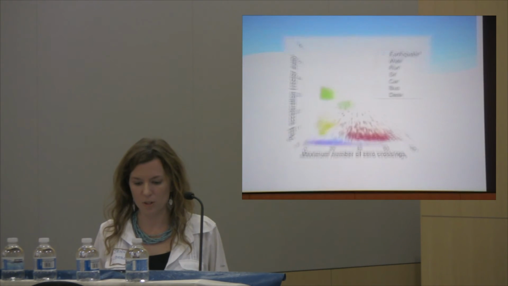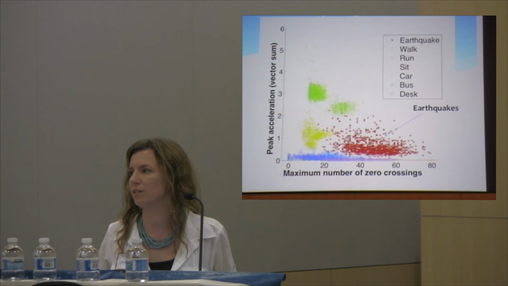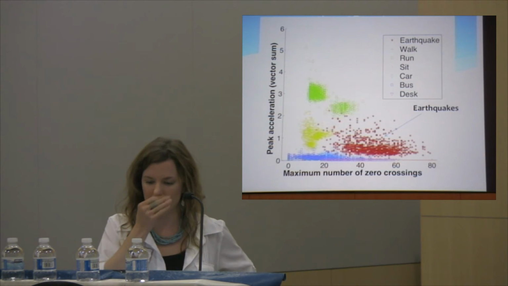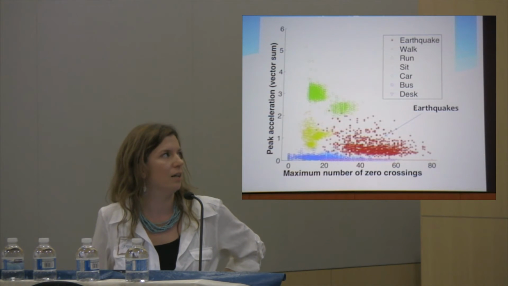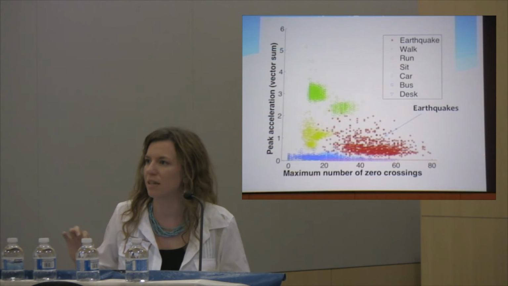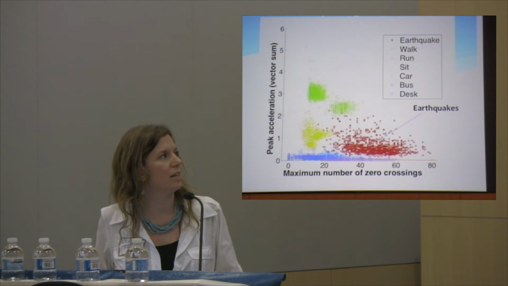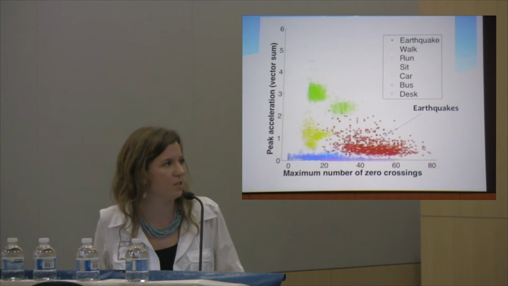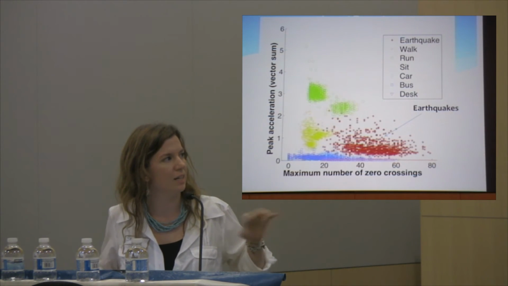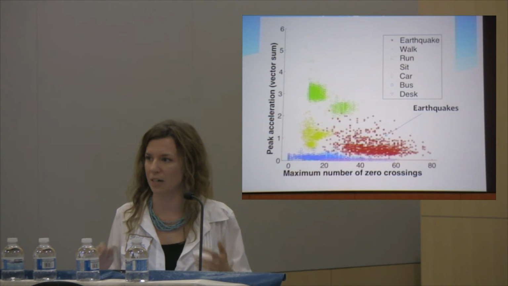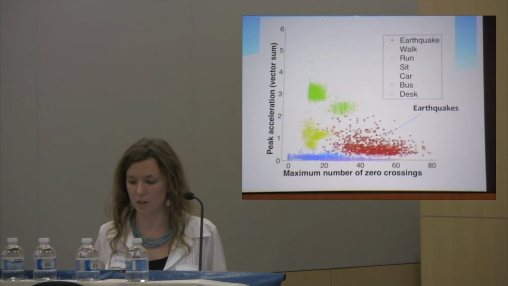And so what can you do from there? Well, you do a whole host of different shake table tests on little tiny lab shake tables, on the big Pier shake tables, on all 20 of your different phones, and you can start building matrices. Obviously the curves are not exactly the same, we're not doing any sort of very fine-tuned curve fitting here, but if you just look at things like the vector sum of the peak acceleration versus the maximum number of zero crossings of your profile, you can start seeing that in your phase diagram, all of these different human activities start breaking apart from the earthquake signal. So this was very encouraging.